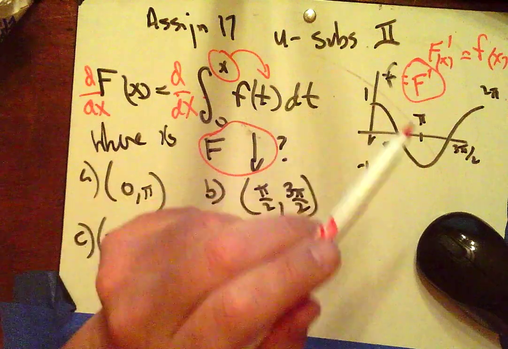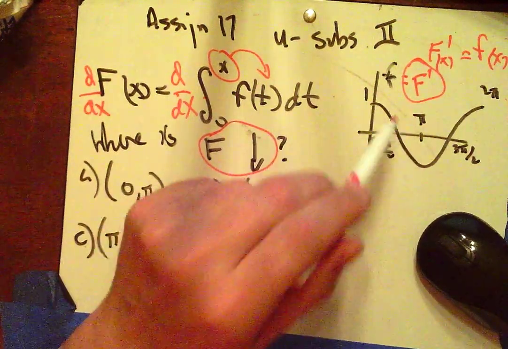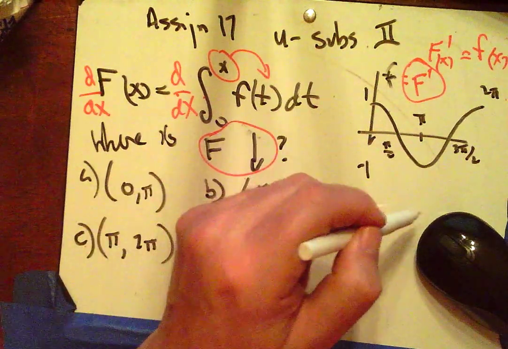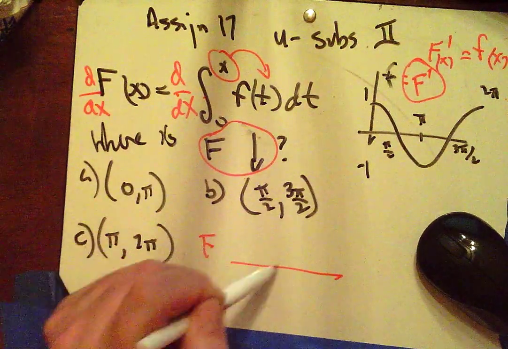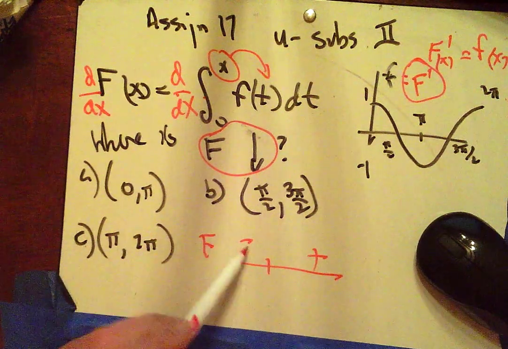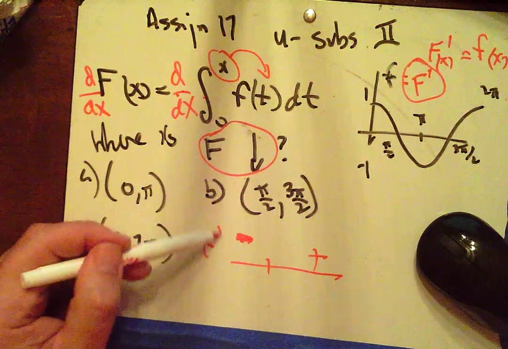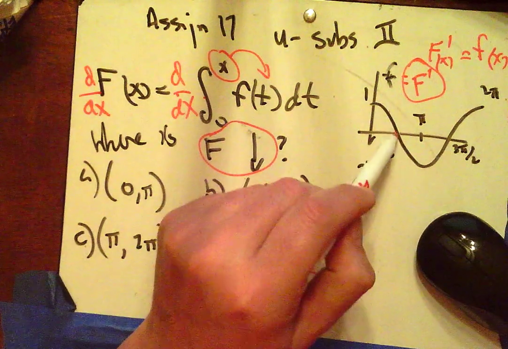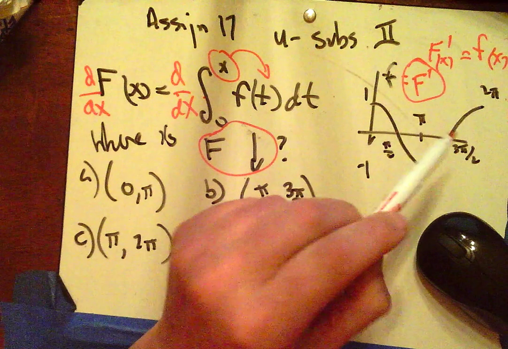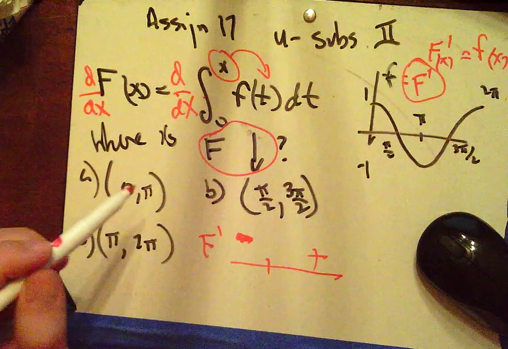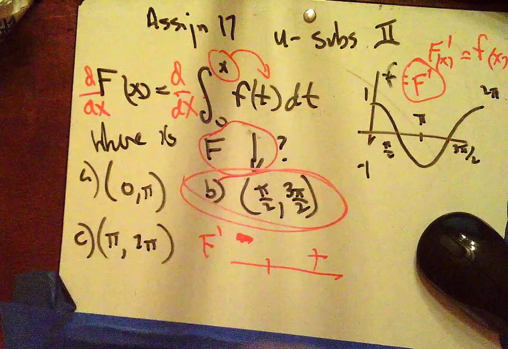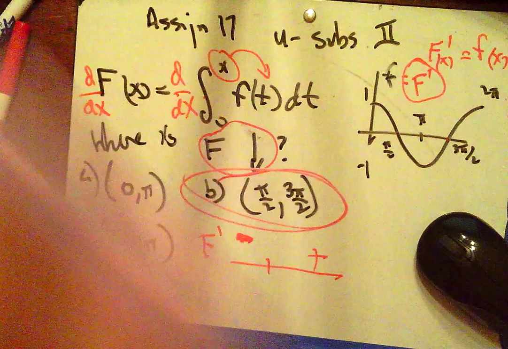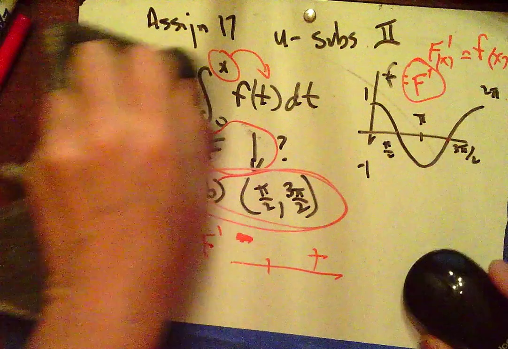So, what do I need to see on that derivative to know when a function is decreasing? Well, with our F prime sign chart, we would say F is decreasing whenever F prime is negative. So our F prime is negative from pi over 2 to 3 pi over 2, which means F is decreasing from pi over 2 to 3 pi over 2. All right? Well, I hope it's all right. If it's not, you need to be practicing that more and asking more questions.